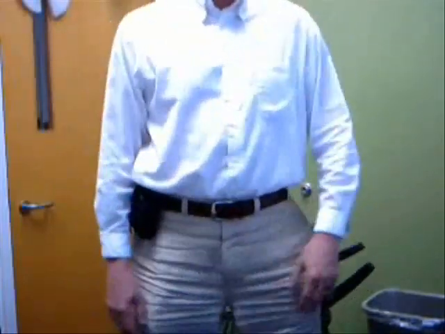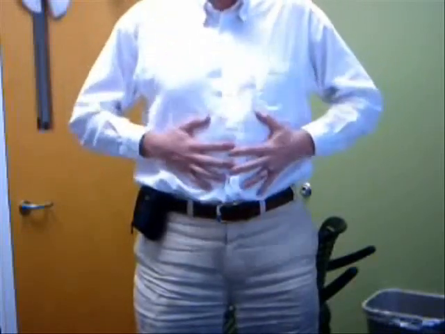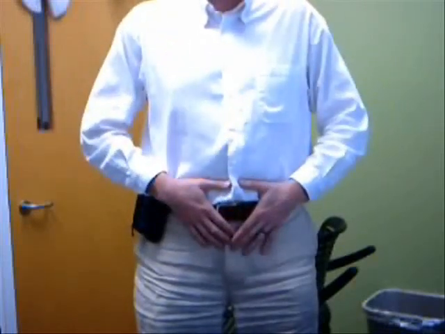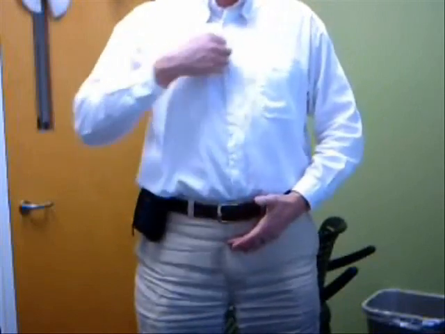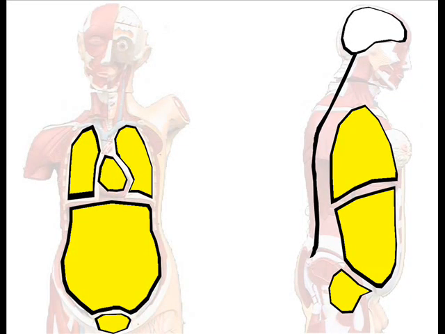The first one I'll start with is at the front of the body. Remember, front, or ventral, is the word for front. This is the ventral part of my body. And the cavity that contains the organs in my chest, the organs in my stomach, and the organs in my pelvis, all of those areas make up one big cavity called the ventral cavity. All of the parts you see here in yellow, those are the ventral cavity.